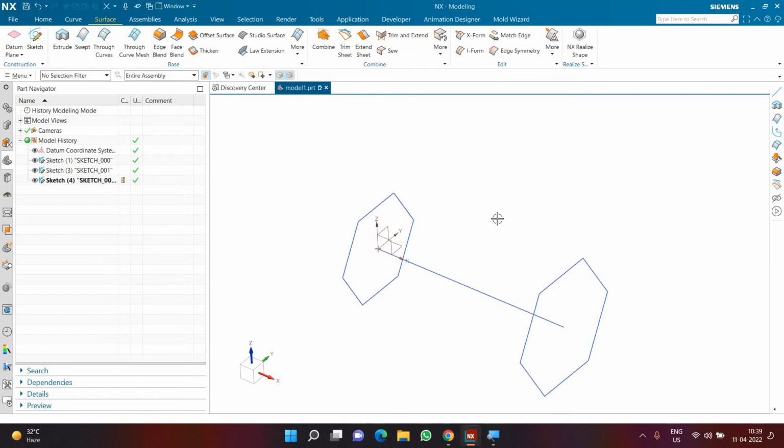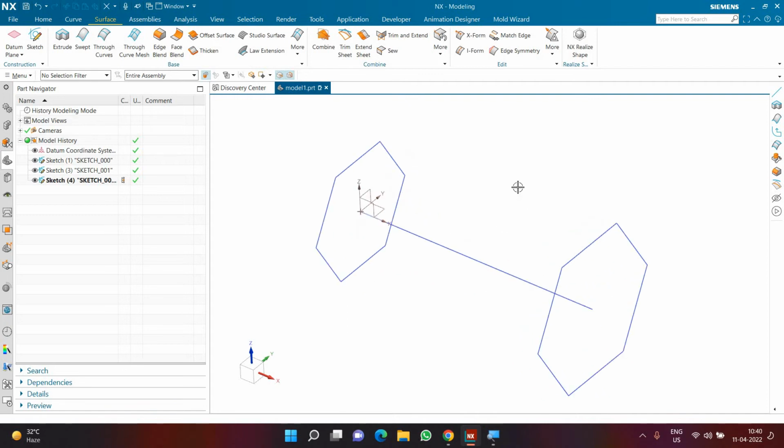If you want, you can also add two sections. It can be two similar or non-similar sections, but for now I'm just adding two similar sections. Now what is the meaning of similar section? Similar section means having the same number of segments. So for example, here we have 6 segments, and here also we have 6 segments. So as of now, we are working with 2 objects having a similar number of segments.